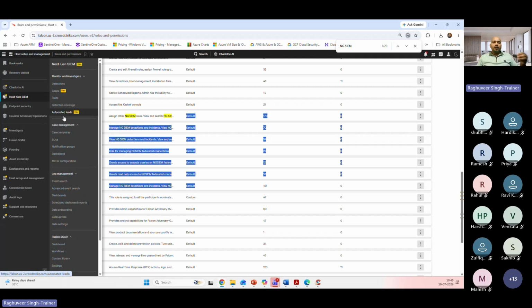If they are level 1 analyst, they should have access to all the detections that CrowdStrike is generating. They should have access to see the detections. They should have access to investigate that detection. However, since they are level 1 analyst, they will not have access to customize any existing security monitoring use cases or to probably configure data ingestion. They should not have this level of access.